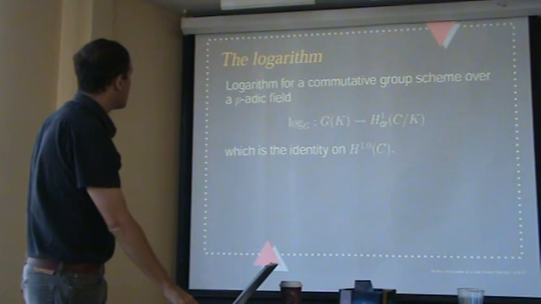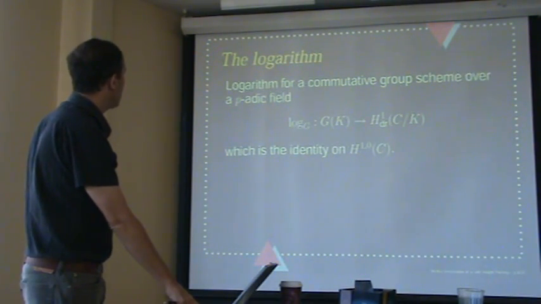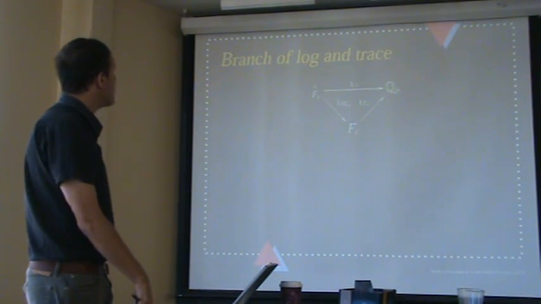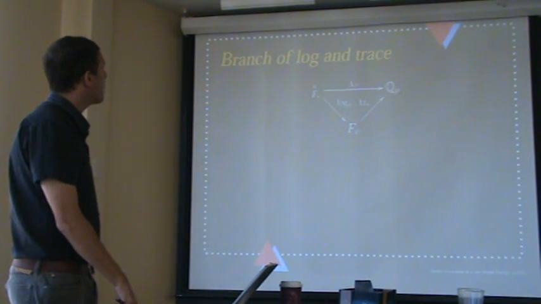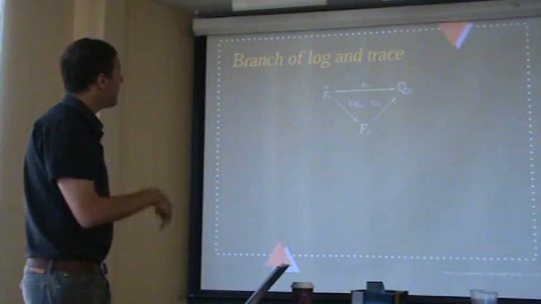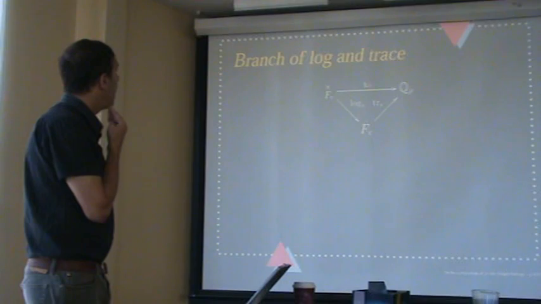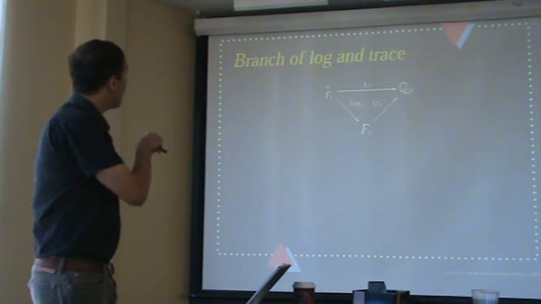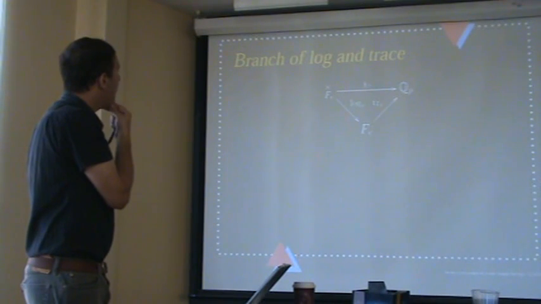So that's the first component of making the definition of the height pairing. Now, another thing I need to do is consider the choice of a branch of the logarithm and a trace. Remember that v is now a place dividing p. And you can show that the chi_v from F_v star factors as follows.